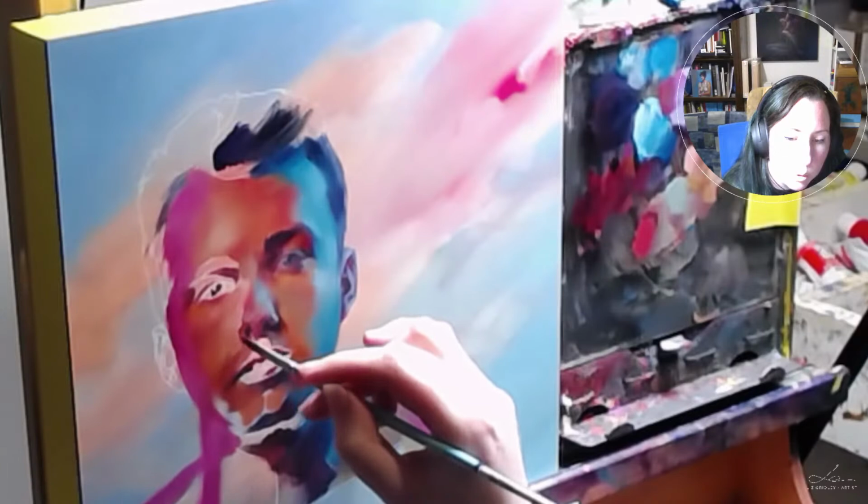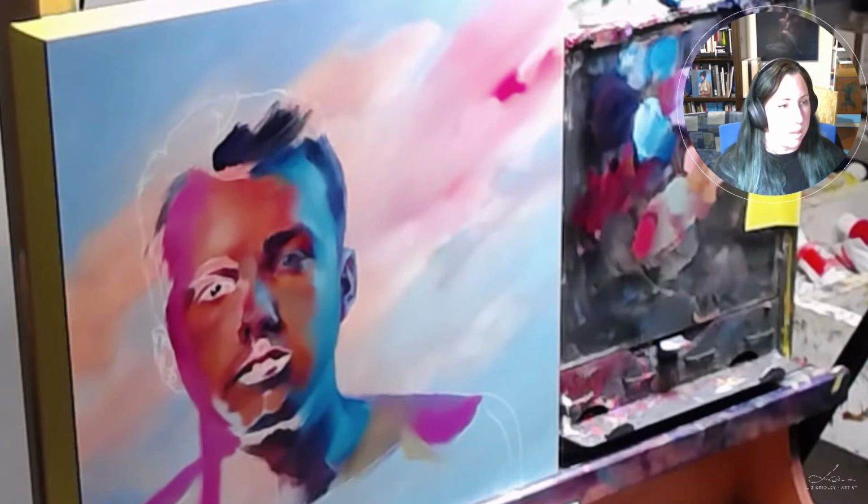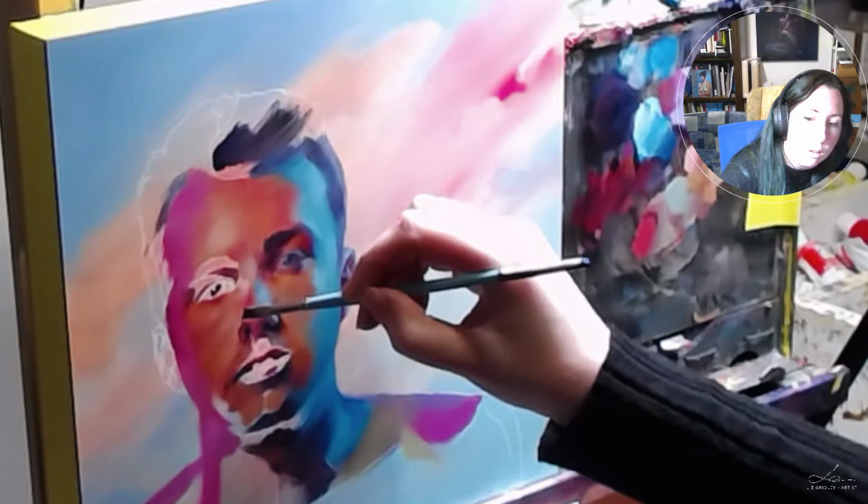Though apparently that's a thing, is that figurative painters in general sell fewer paintings with eye contact than they do without, because ones without eye contact are easier to live with in your home. And I'm like, how boring. They're more passive.